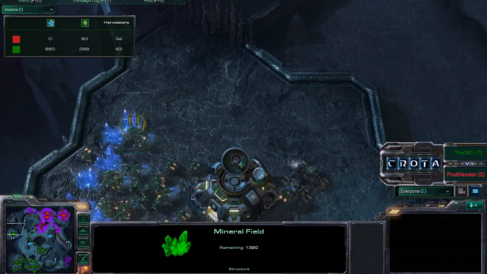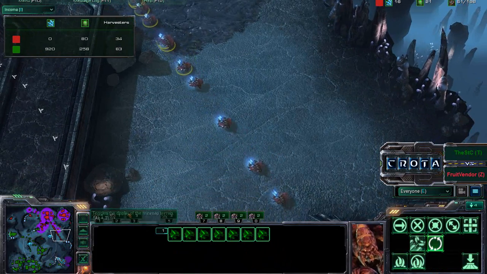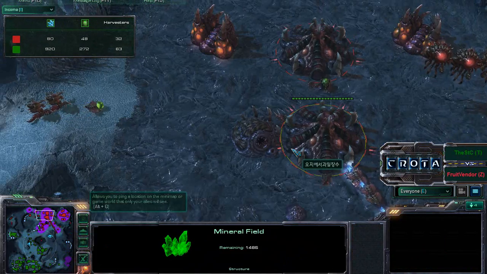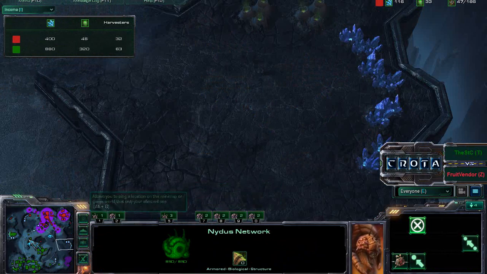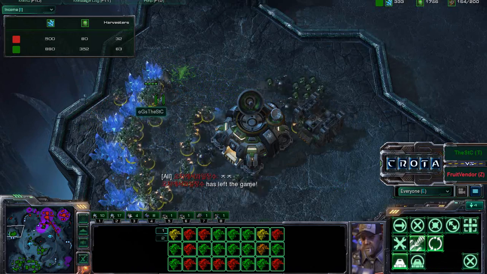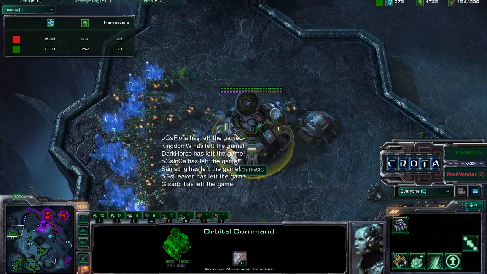Now currently mining at 860, 920 minerals. We see some long distance mining here off of these particular mineral patches. And now just going to try to mine from back over here. Don't know why there isn't some sort of Nidus network mining happening between these two locations. Back over here, Zerglings doing a Baneling bust, able to deal a lot of damage towards these SCVs, but it's just going to be too much. And FruitVendor says GG.